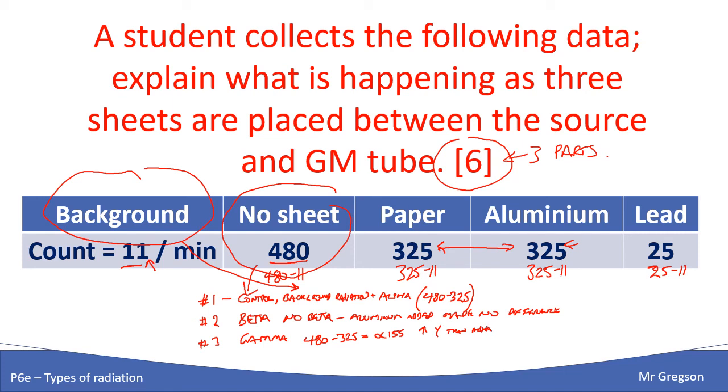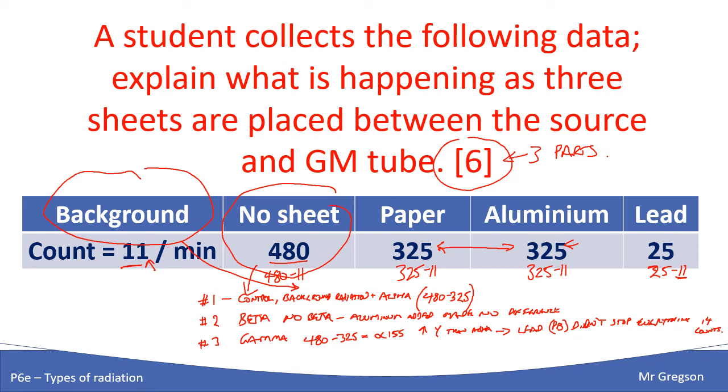Okay, more counts. And something that we'd be looking for, the lead, or Pb, symbol for lead, didn't stop everything. Because even though we've removed our background radiation, there is still a count of 14 that got through the lead. Okay, so that's the point we're making earlier. Lead in concrete, great for stopping it, but doesn't stop everything, it just reduces what's going through.